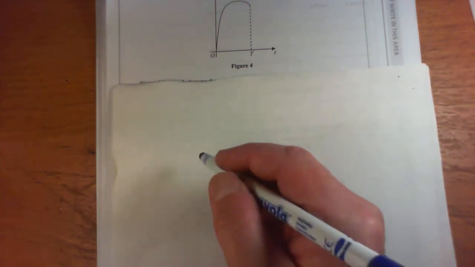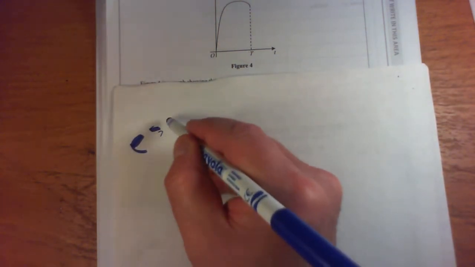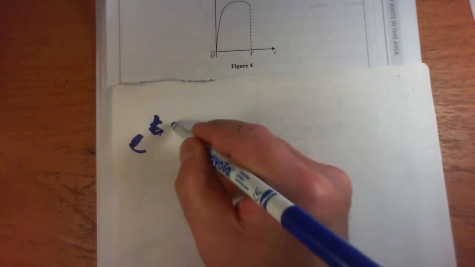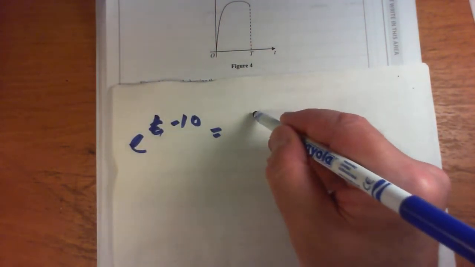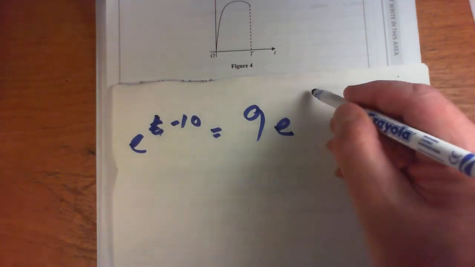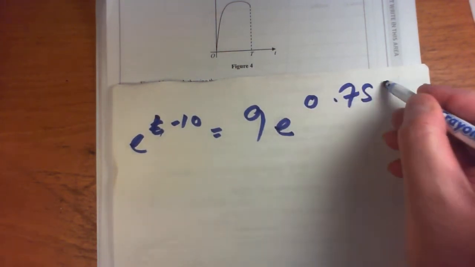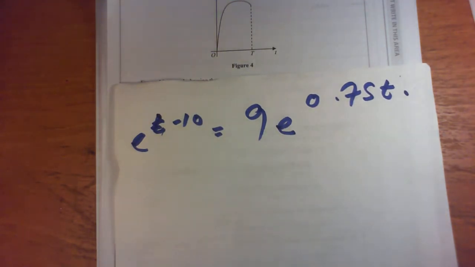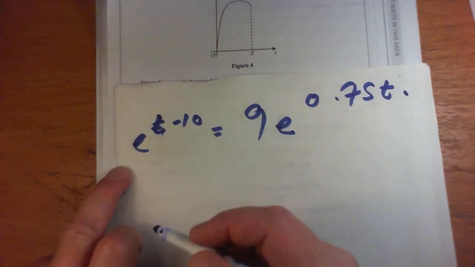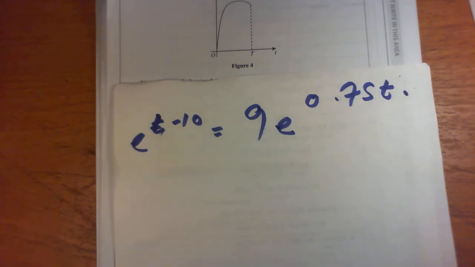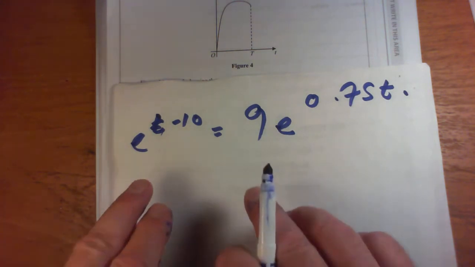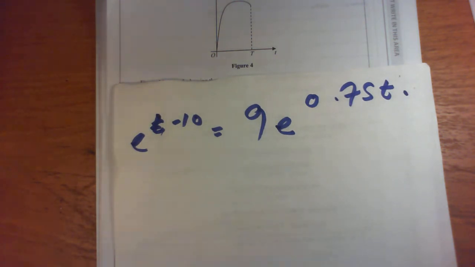And what caused a lot of people problems was you ended up with an expression like this: t minus 10 equals 9 e. So some people would come along and anti-log that. Well, you can't anti-log that. I've talked about in an earlier question that you need to have a log equals a log before you can anti-log something. Sorry, this is the opposite direction.